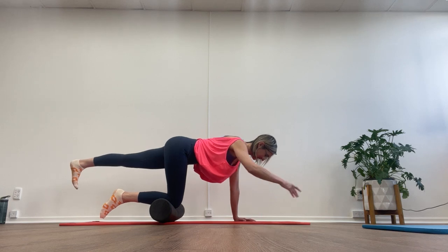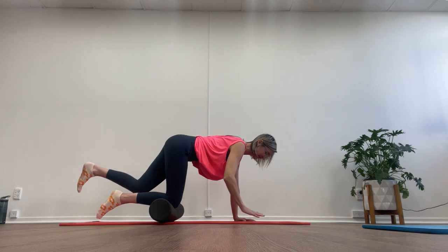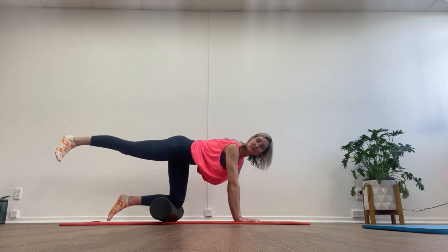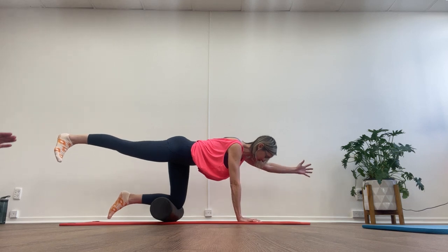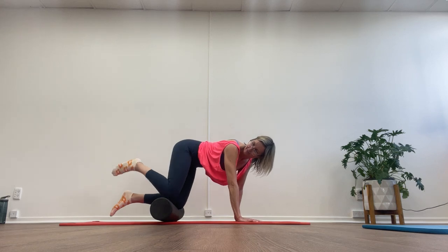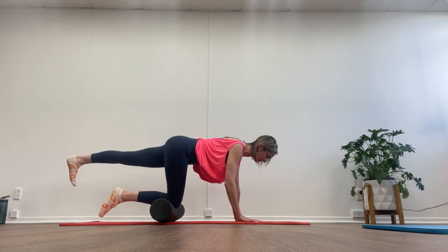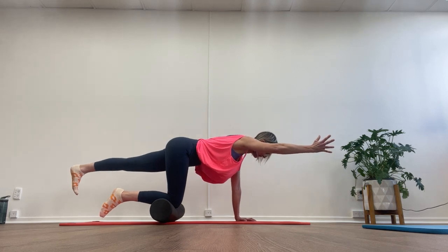Fingertips. Playing with reach, playing with length. You literally feel almost a pull deep in your center. Because your leg's pulling back, you can feel that right up through the glutes, creating that demand for work right into the tummy. And then as you reach through the arm, you're also pulling against shoulder and ribcage. So that whole upper girdle is stabilizing. There's a demand both ways on your center.